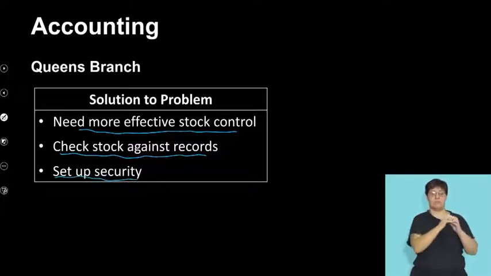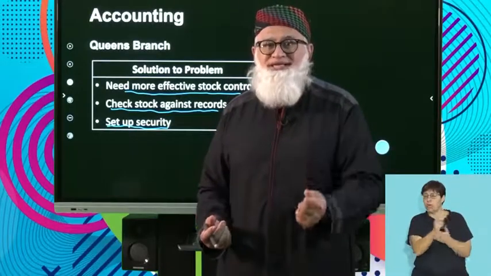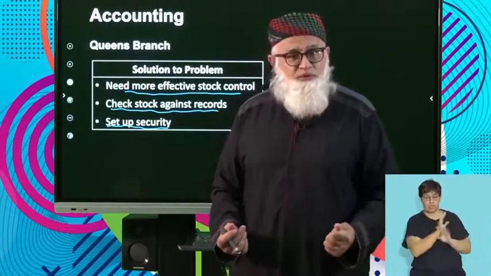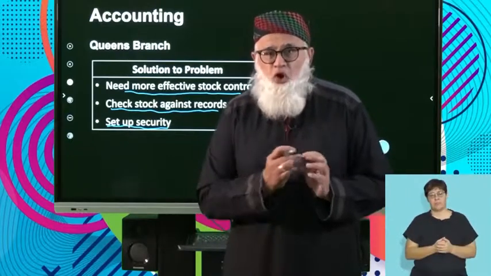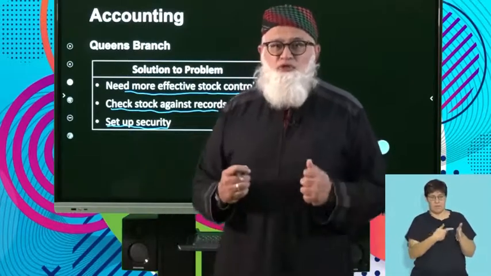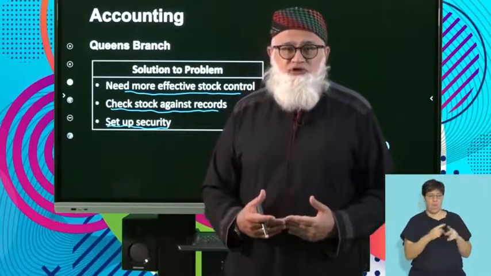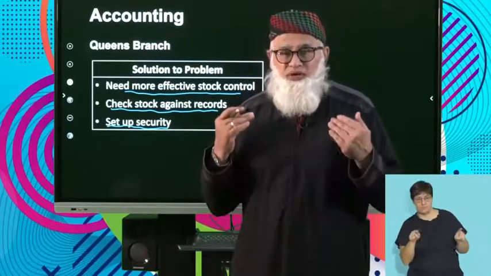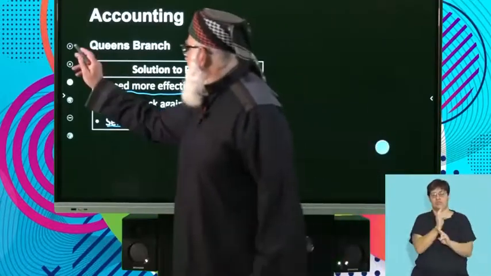Now, when we're looking at security, make sure that the security that you are setting up is effective. In other words, take your items, maybe put a code on it or a sticker which beeps if it moves out without it going through the till system, or there's many other security measures that you could put into place. So what we have to do is set up some kind of security.